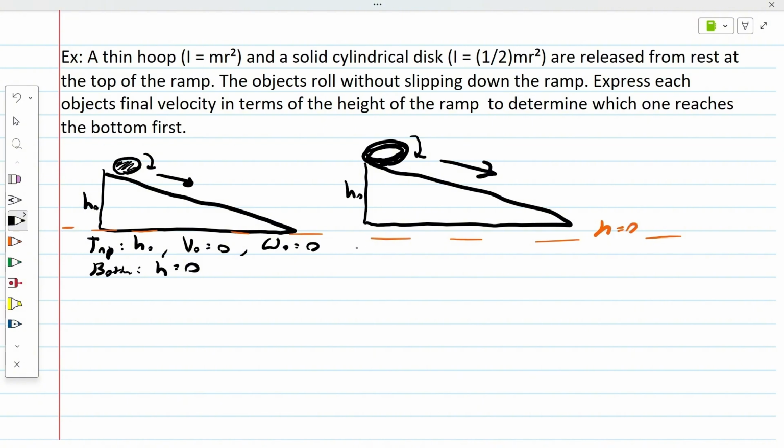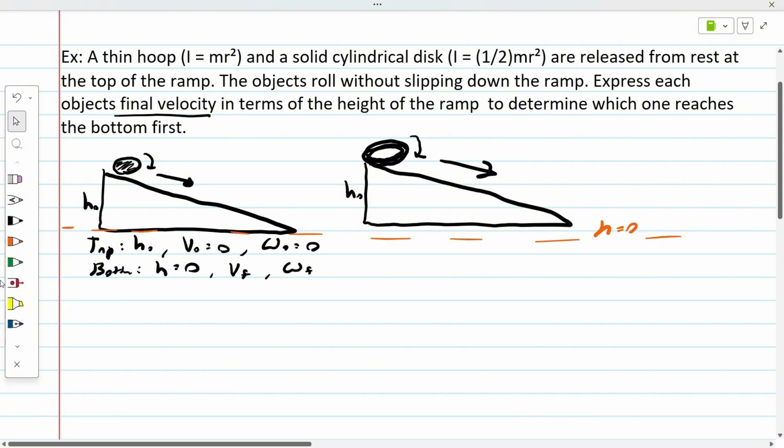We have to define a reference somewhere. Okay, we'll also have a velocity final and an angular velocity final. So we're asked to relate the final velocities, so we'll talk about the translational velocity, or the velocity of the center of mass, that each one of these has. Okay, so now we can just compare them.